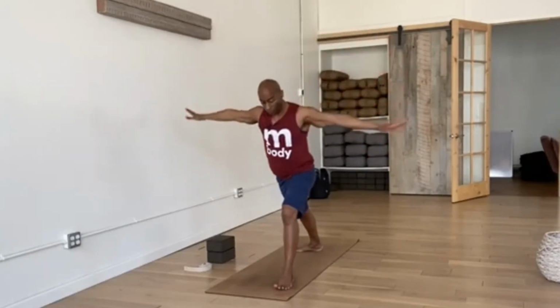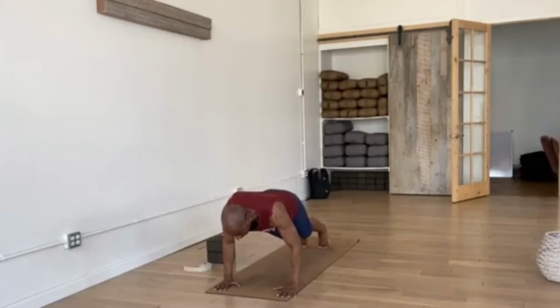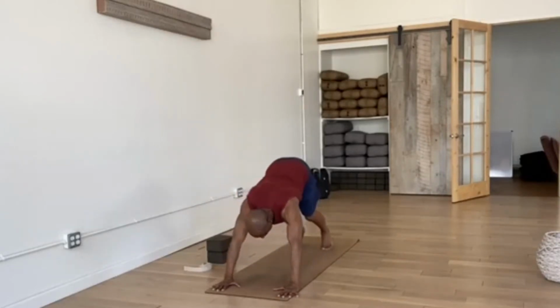Exhale, hinge, fold, make our way back down, plant the hands, slide left foot back, finishing the sequence as you'd like. Any variation, just movement with breath. And we'll meet together in downward facing dog.